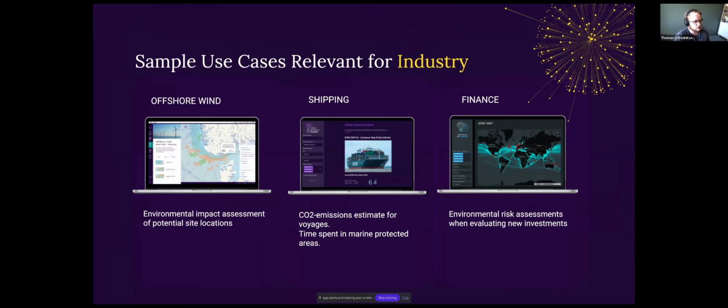But for the industry, some sample use cases that we currently have running in our platform are an environmental impact assessment tool for potential site locations, a CO2 emissions estimator for ship voyages, time spent in marine protected areas, and ocean financing, environmental risk assessments when evaluating new investments.